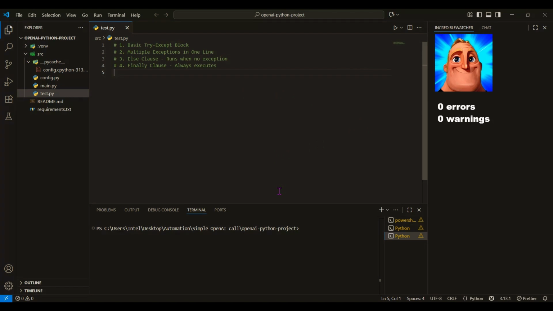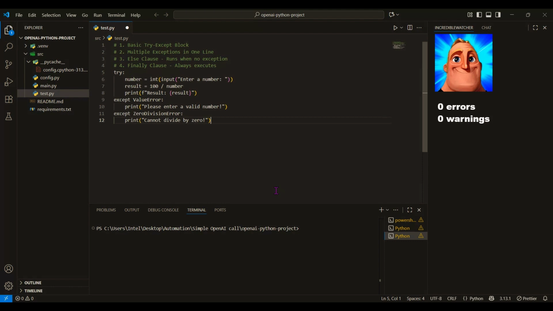So first off, let me take some basic code with the try except. This is basic code with try except where we are getting a number as input, int of input of "enter a number". We are initializing an integer number and getting the input from the user. And then we are initializing a variable result, whose value is 100 divided by number, and we are printing the result. While performing this operation, if any error occurs, we are catching it through these two exceptions, ValueError and ZeroDivisionError.